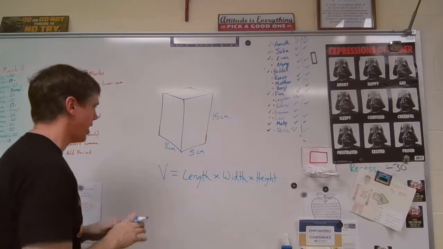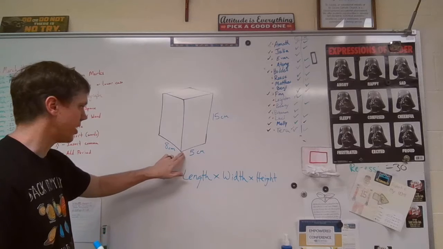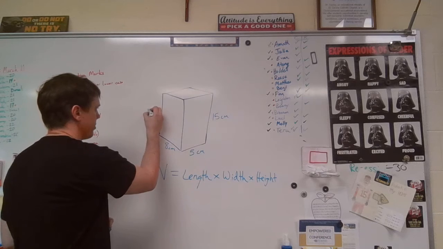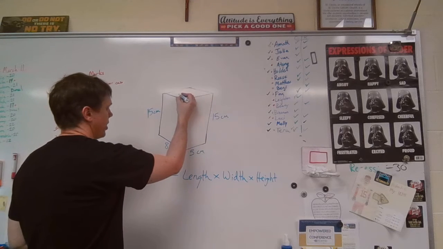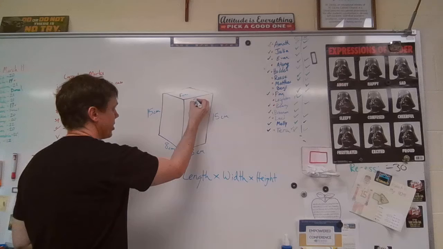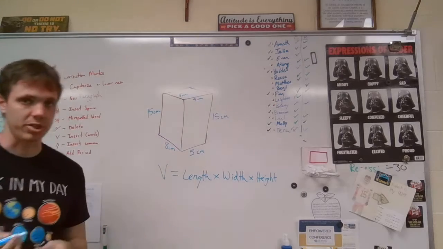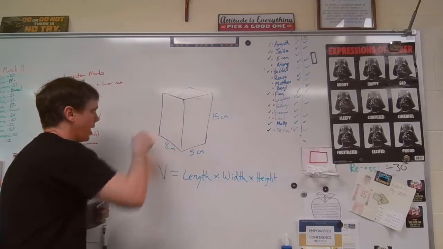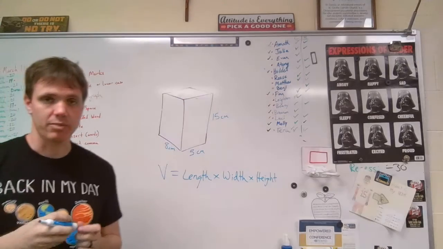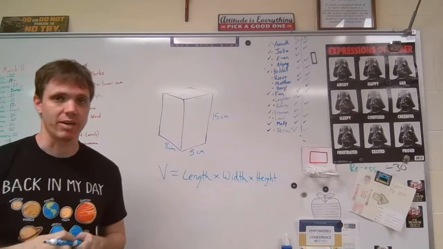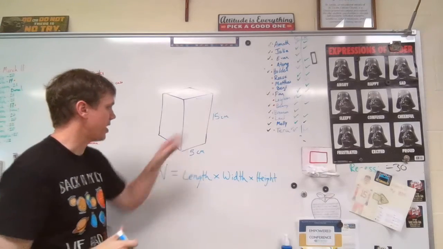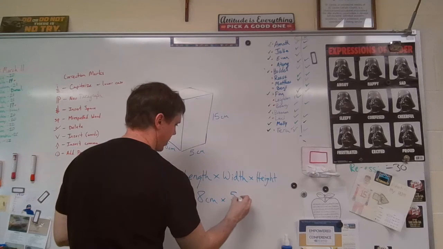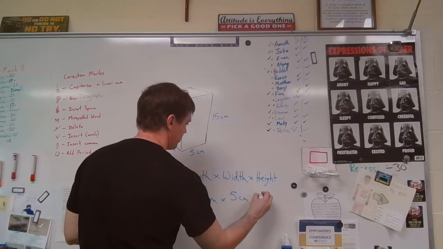Super easy. And fortunately, they don't give you a whole lot of other numbers. So they're not going to say like, oh, 15 centimeters over here, and 8 centimeters here, and 5 centimeters here. We have to figure out which numbers to multiply. They only give you the 3 that you need. Okay? So for this lesson, when in doubt, just multiply the 3 numbers that you have to deal with. All right? So we've got 8, 5, and 15. So we're going to just say 8 centimeters times 5 centimeters times 15 centimeters.